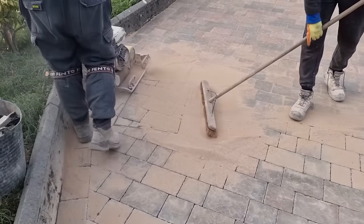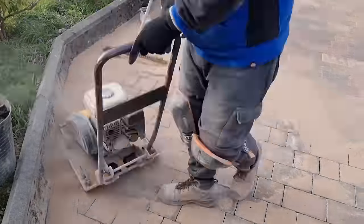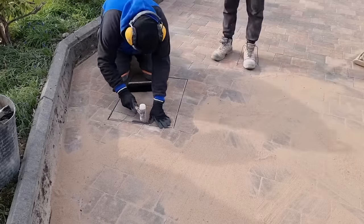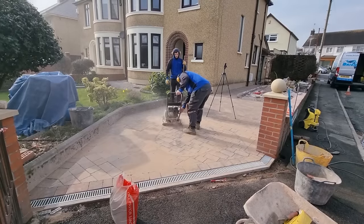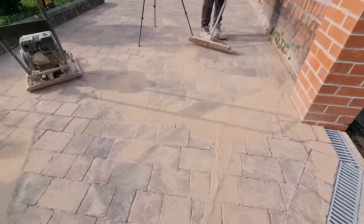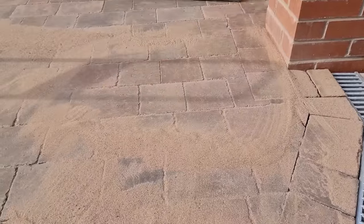Even the camera's being whacked — it's vibrating like crazy! Just finish up by brushing all the sand into the joint because the wacker plate will loosen the sand up a little bit. Get it all in as Fraser's showing you — use the brush, up, down, left, right, get it all into the joint and then just brush off the residue.